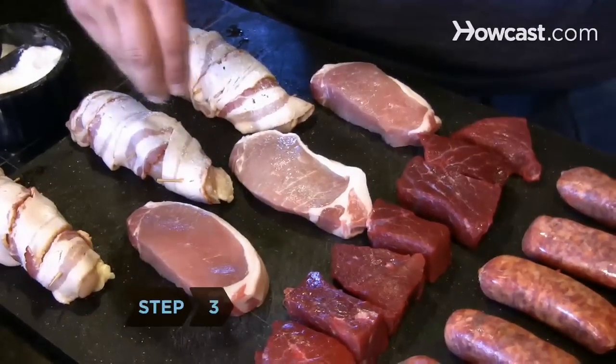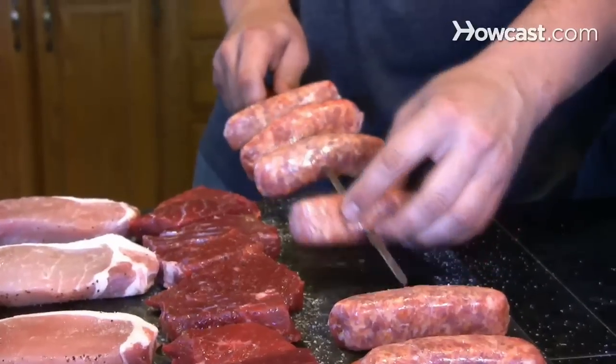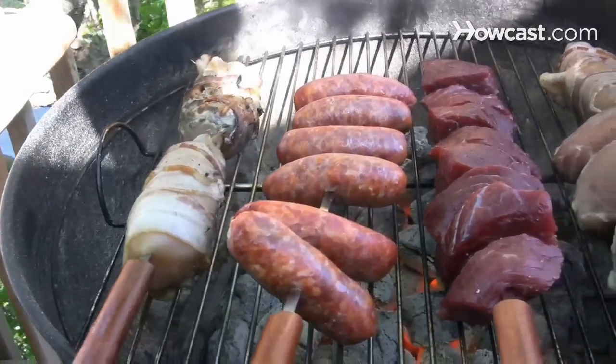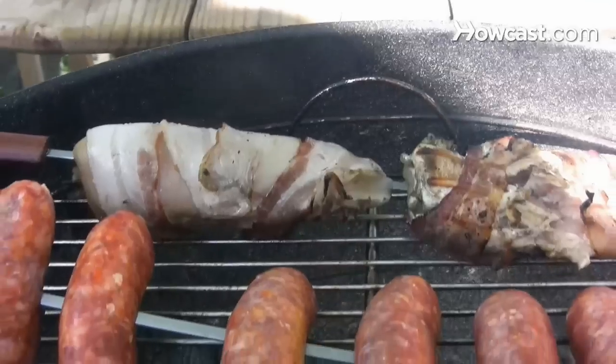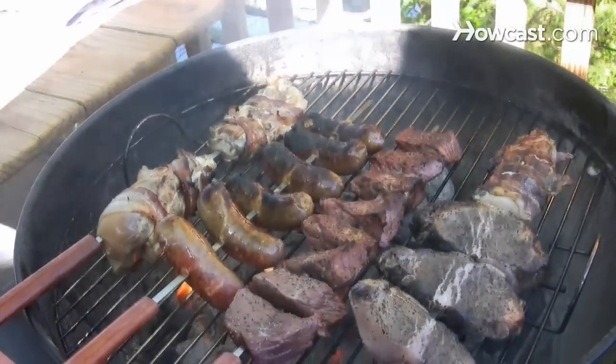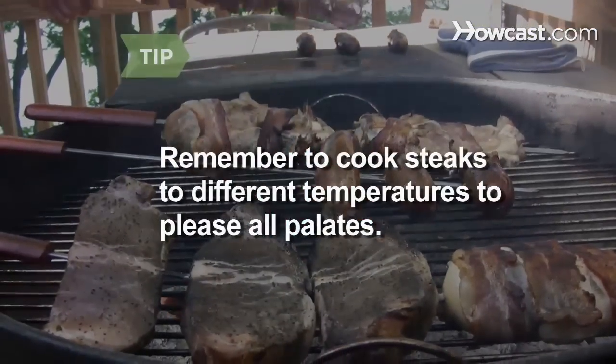Step 3. Simply season the different cuts of meat with sea salt on each side. Then stick them on metal skewers and grill them over charcoal, cook them in a rotisserie, or roast them over a fire pit. True churrasco, the meat cooking style favored in churrascarias, is never cooked on a gas grill. Remember to cook steaks to different temperatures to please all of your guests' palates.